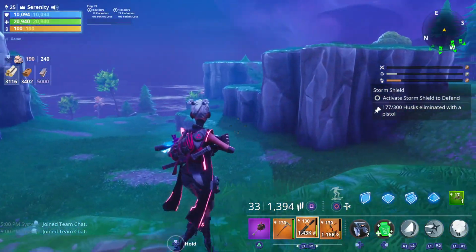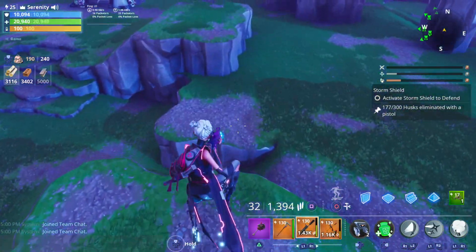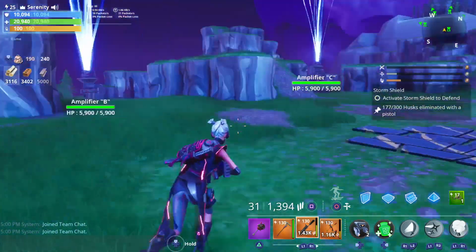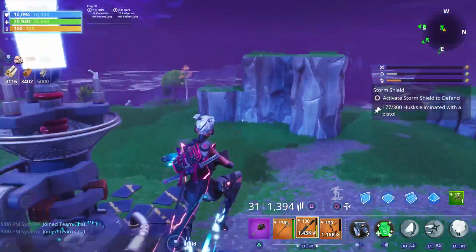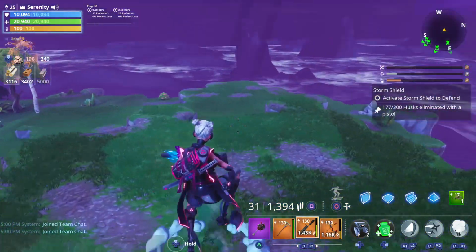What I forgot was that while they spawn from the east, they don't just come down this way. They can also split off and come down over here. But those are the spawn points you have to worry about for this amplifier. Moving on to the next amplifier, to what was my amplifier B. The main spawn point, as you might expect for this one again, is from the west.